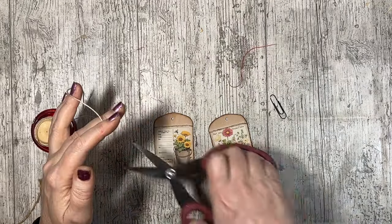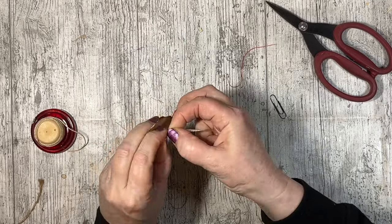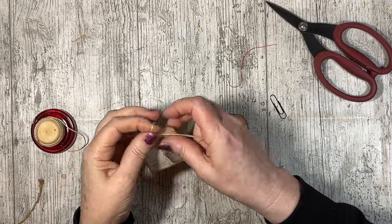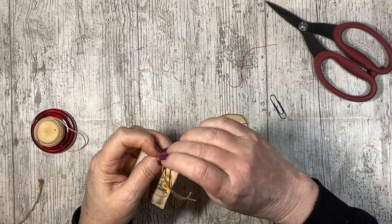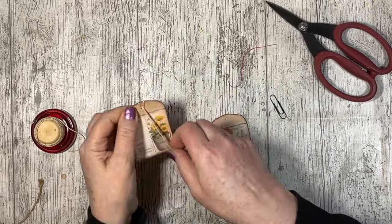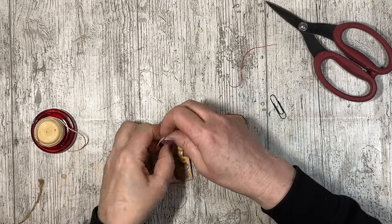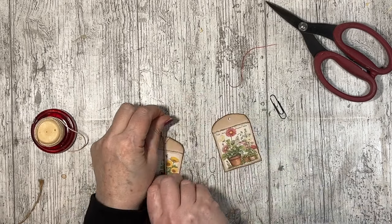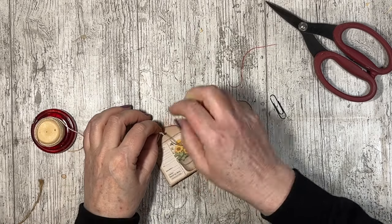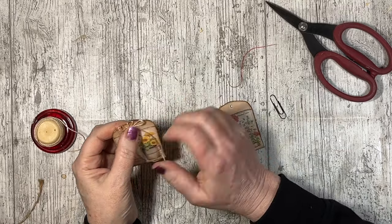So I got a bit of twine, doubled it over, and then I just put it through front to back, and then put the ends through the loop that has formed, and then tie a bow. And if you do the initial knot 90 degrees to where you want the bow to sit, then when you finish the bow off, it will sit in the orientation that you want it to.